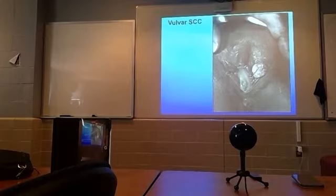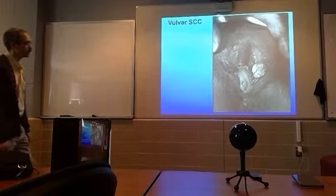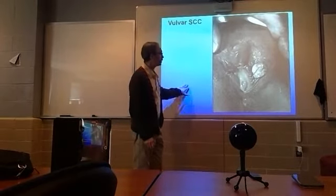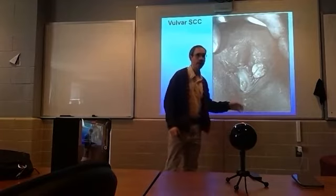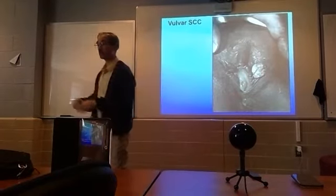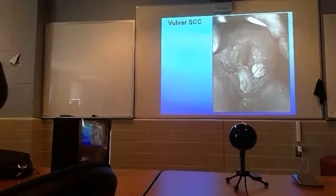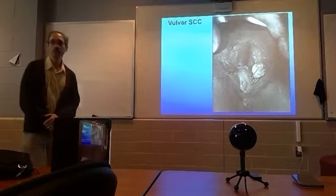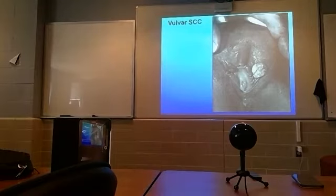Now, if we're lucky and we catch it early, we can cure this type of cancer by performing a wide area excision. Remember, the only way you're going to cure cancer definitively is if you do a wide area excision and capture all the cancer cells. If you can excise all the cancer cells, you can affect the cure. To do this, again, we need a wide area excision. This usually requires a vulvectomy. So we have to resect this entire area, including the clitoris. Take out all that area, that's a vulvectomy. And that is the wide area excision that we use to try to capture all the cancer cells.